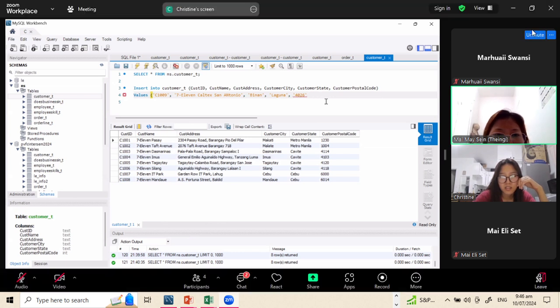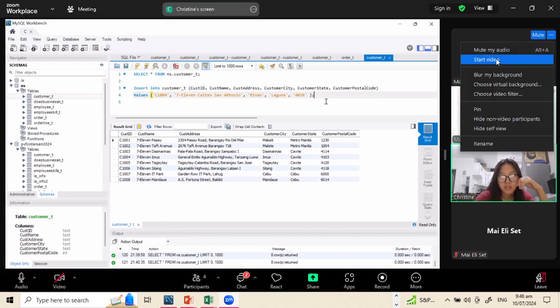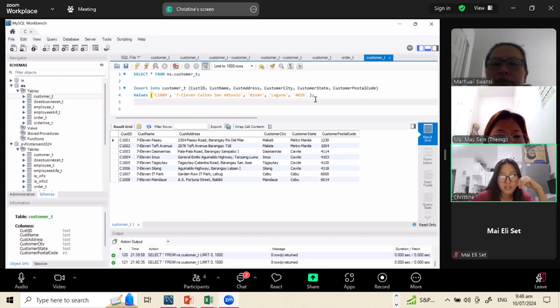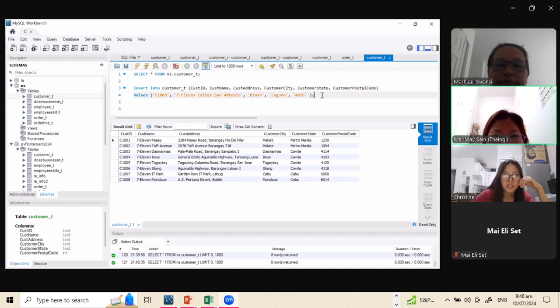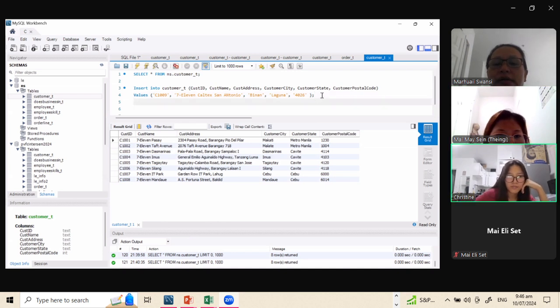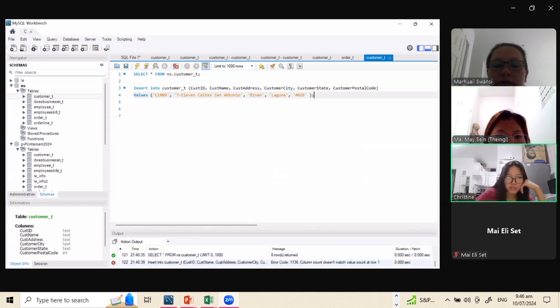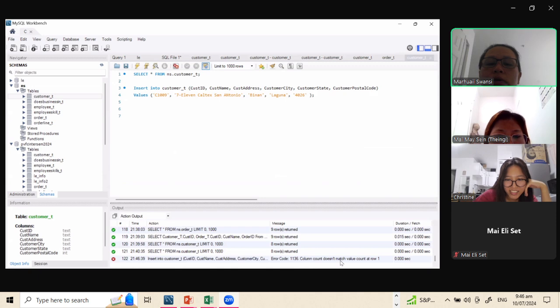It's insert into customer T. Oh, it's correct. Oh no. Column count doesn't match. So that means 1, 2, 3, 4, 5. 1, 2, 3, 4, 5, 6.